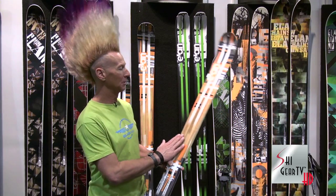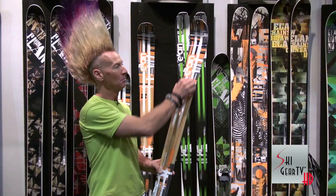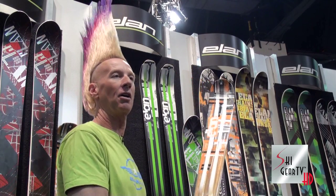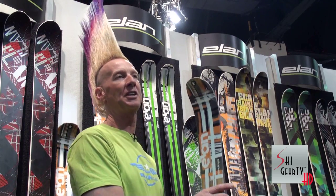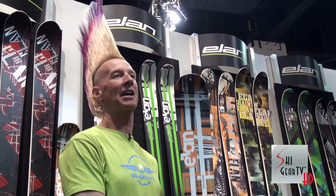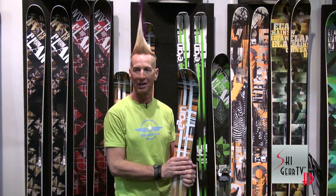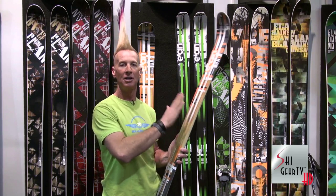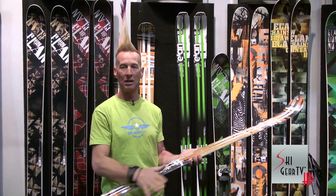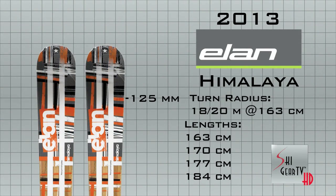What we've been able to do is take a lighter wood, mill two slots into it. So we formed basically stringers and we were able to put a harder wood in between. Anybody that's ever stacked wood has realized that stacking pine is a lot easier than stacking a cord of almond or walnut or oak. So we've got a real hard structural supporting wood stringer into a lighter core. It actually came out of some of our jumping ski technology.